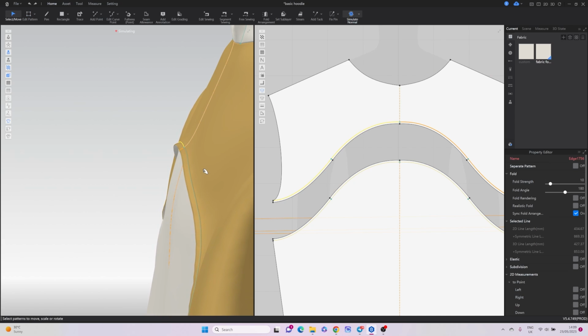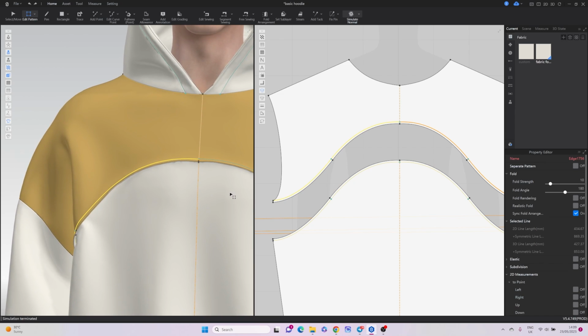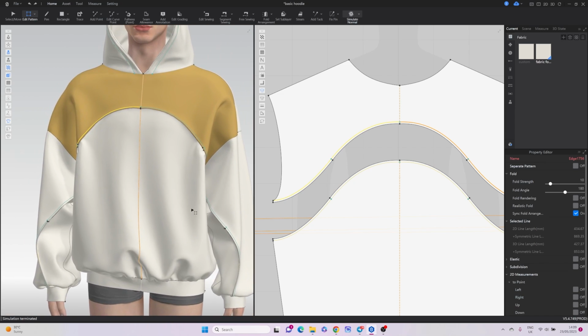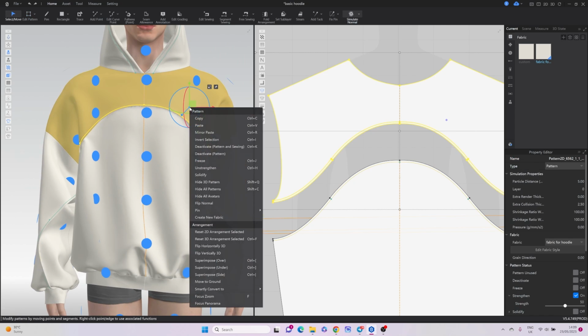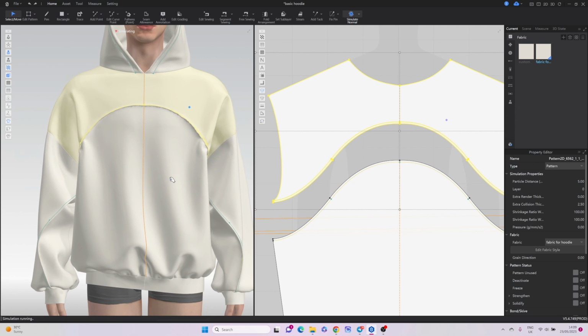Yep. Now this looks better. Don't need strengthness anymore. Okay.